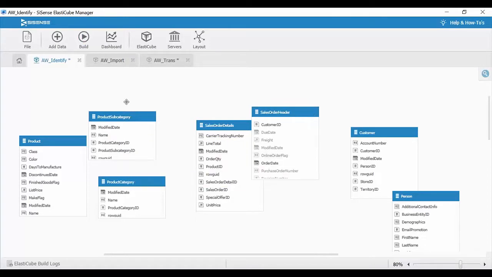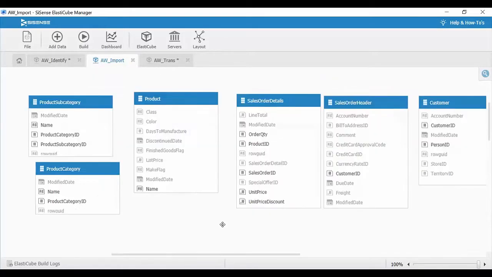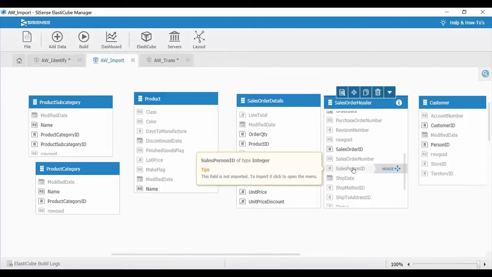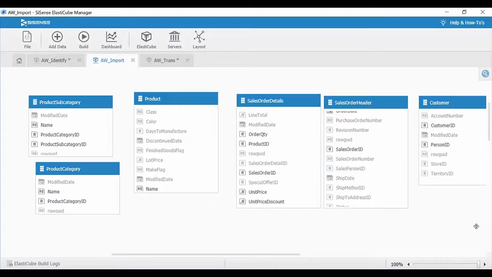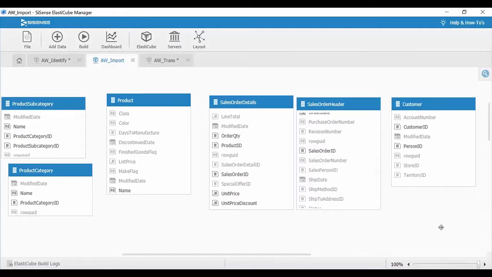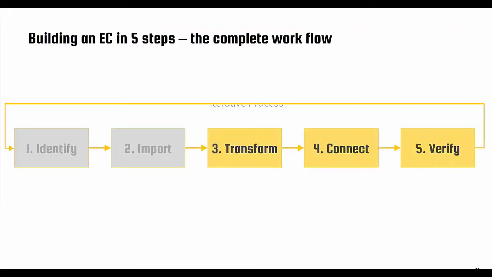And I made in advance an example of how it's been done afterwards. So you see here a schema of the same table with only the fields we need imported. You see? How can you tell a field is not imported? It's unmarked and it's a little bit blurry. Okay, so now we are happy because we imported only the tables and the data we need. Now let's go back to the slide. So we identified the data elements and we imported only the pieces of information we need to support our business needs. Now let's start with the fun part, transforming the data and manipulating it.